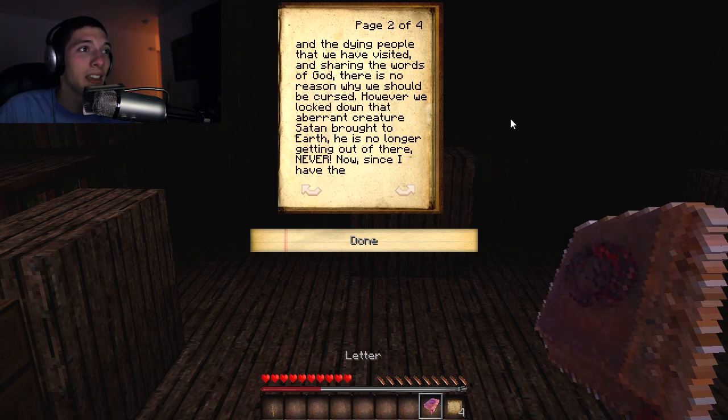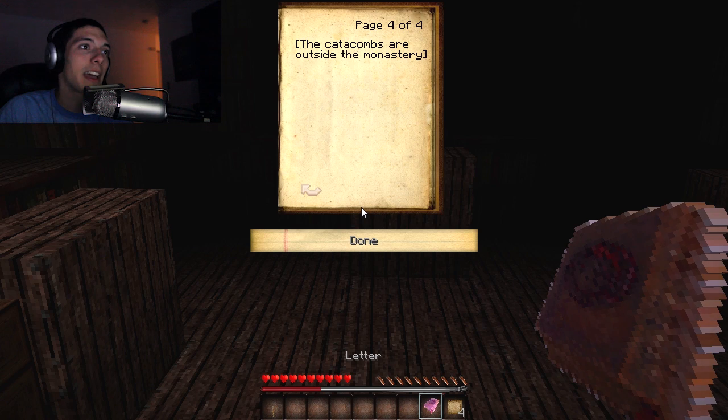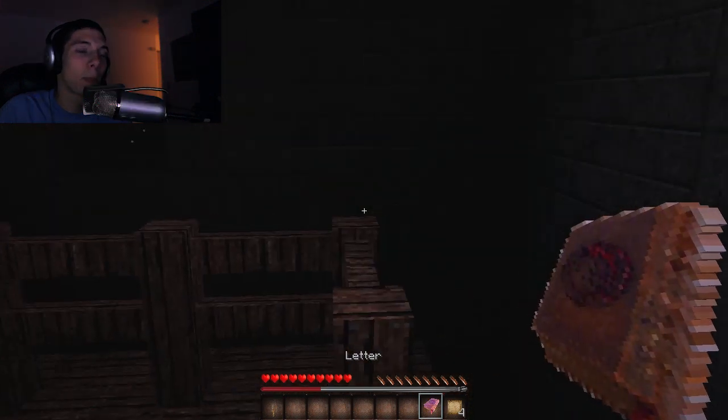There's no reason why we should be cursed. However, we lock down the aberrant creature Satan brought to earth. He's no longer getting out of there. Never. Now, since I have the only key that gives access to the beast, I will take it with me for the rest of eternity in my grave, where God will be the greatest protector. I hope that these words I'm writing reach to those who wish to destroy this place, along with the son of Satan. The catacombs are outside the monastery.